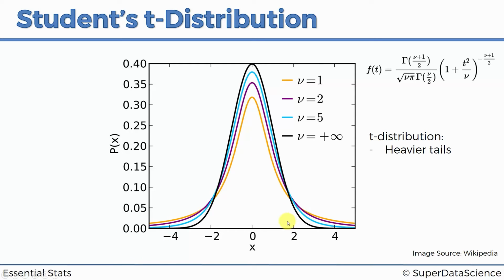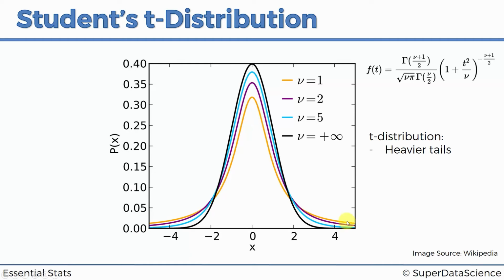That makes total sense because you have a smaller sample size. If it was as easy to reject the null hypothesis as in the case of a normal distribution, then you might get a lot of false positives. You might get a lot of situations where you reject the null hypothesis, but in reality, you shouldn't have, simply because your sample size was small and you were lucky in your sampling. That's what the t-distribution combats.